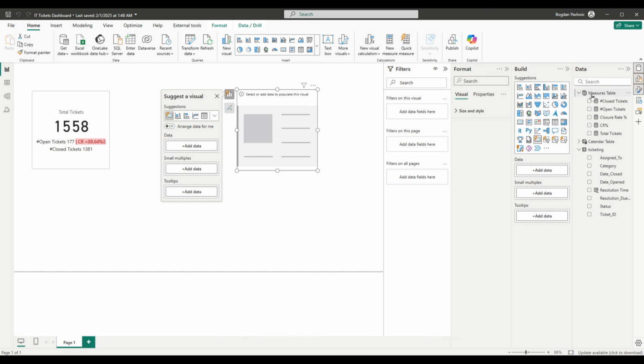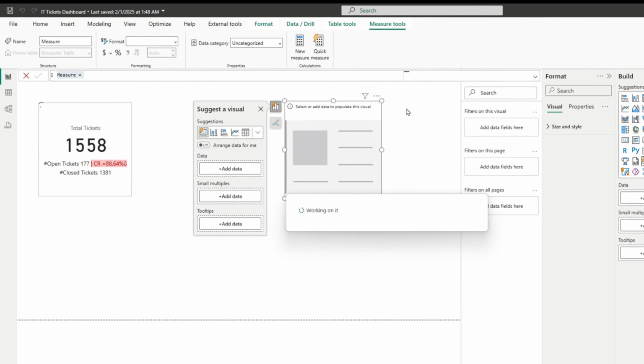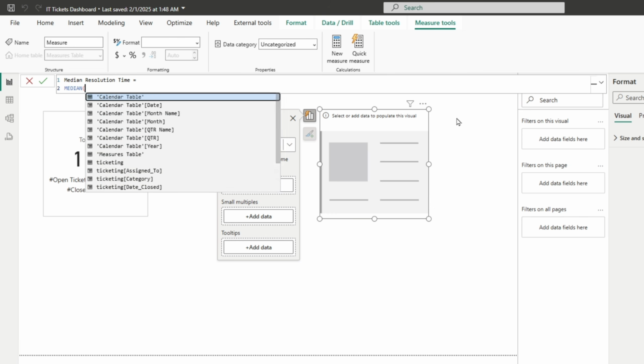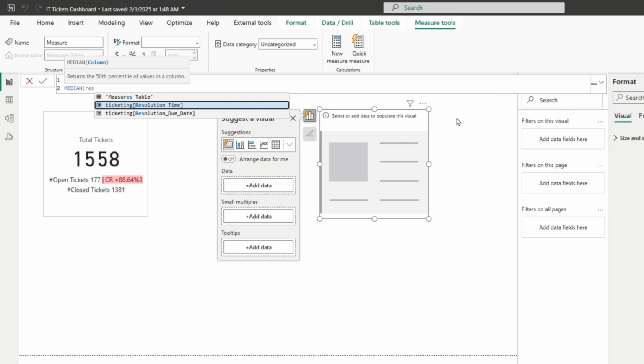So let's navigate to our measures table, right click on it, select new measure, and let's name it median resolution time equal to, and let's use the MEDIAN DAX, and our argument will be the new column that we have created, and that is resolution time.